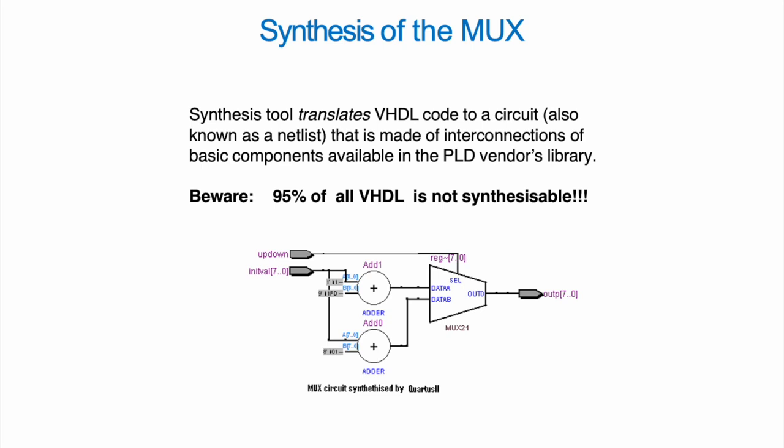So we look at what has been implemented for us using the code that we just created, and where some of the cautions come into play. In synthesizing, we're translating the code into actual circuits for us. So far we've been drawing different circuits, showing how they connect to each other, showing the blocks, because we're creating actual hardware with written code. But we don't want the compiler to keep guessing for us. Basically we translate the VHDL code to a circuit, which is also called the netlist. Think of the way the circuit is laid out. It is made up of interconnections of various components available in the vendor library.